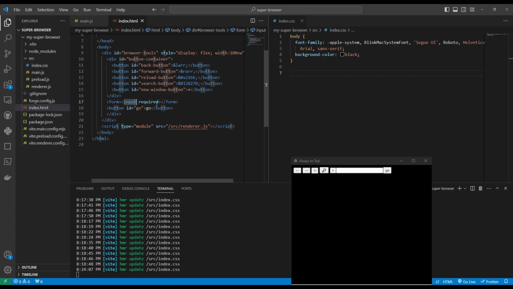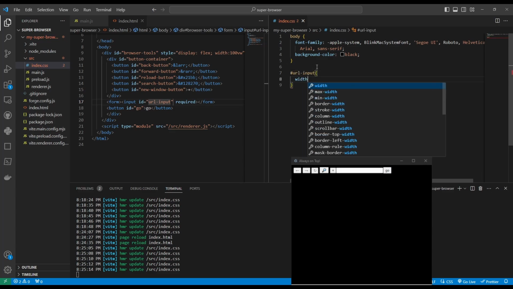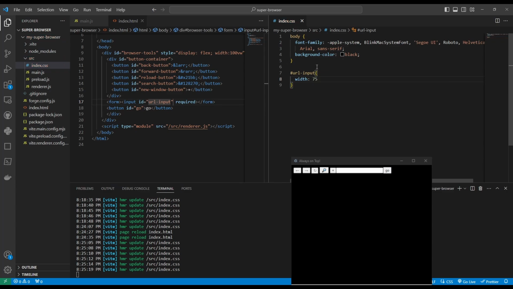All right, now let's edit the URL input area. To do that, let's actually assign an ID to it. So how about ID URL input? Okay. So now let's add some styles to it. Let's try changing the width to make it a bit bigger. How about trying out 75 VW? That is bigger.